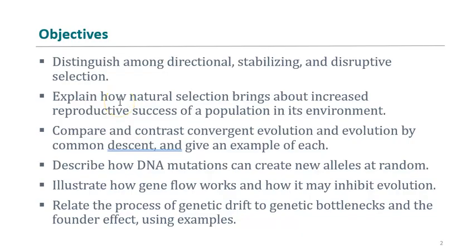So this time around, we're going to go back to natural selection and talk about the different patterns of natural selection and introduce the term convergent evolution and talk about how evolution comes about, kind of what are the different methods that contribute to evolution, or what we call the mechanisms of evolution. And so that includes natural selection, mutations, and talking about gene flow and genetic drift.